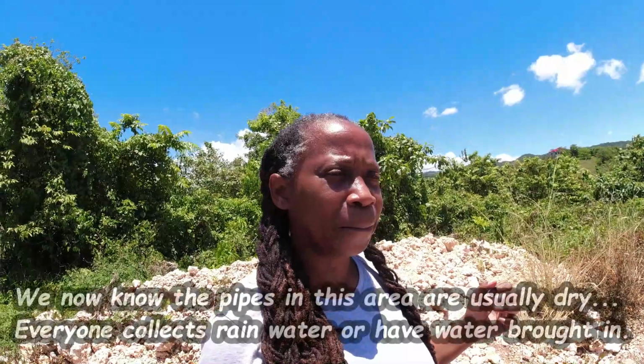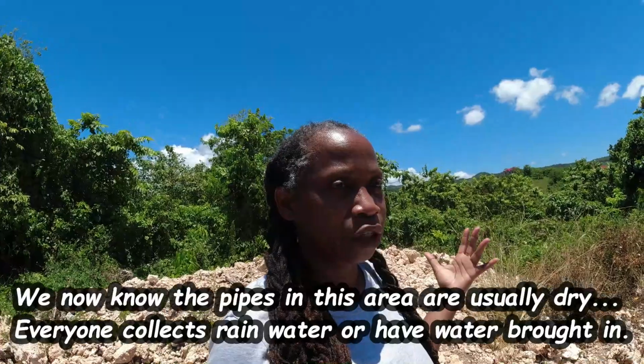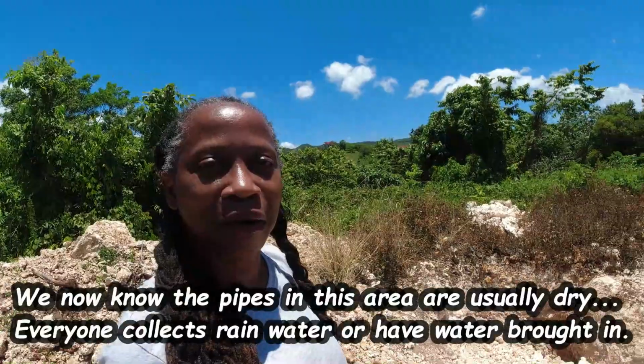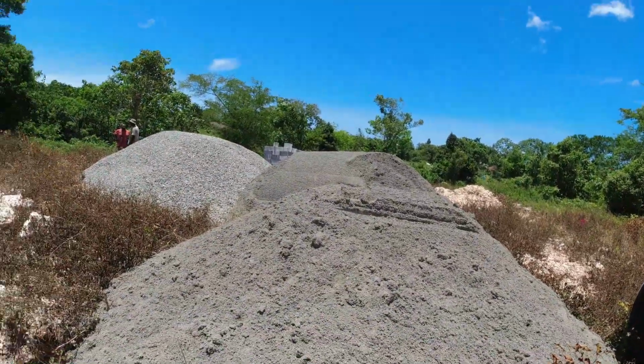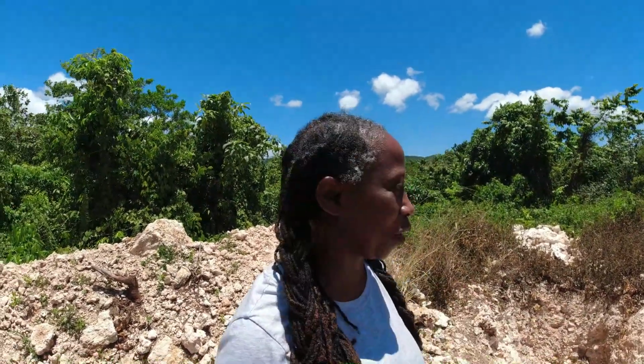We're also considering tapping into the water source here on the island, but we would prefer not to do that. But again, it doesn't hurt to have too much water. So yeah, we're actually finally making some progress. Again, we got some sand, some gravel, some block, and these things are just for this cistern. I hope I'm not saying pit when I mean to say cistern. I'm talking about the cistern right now.